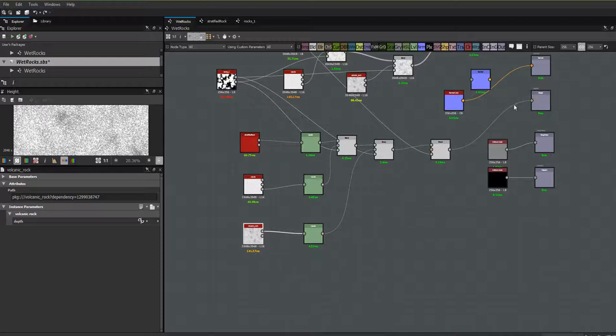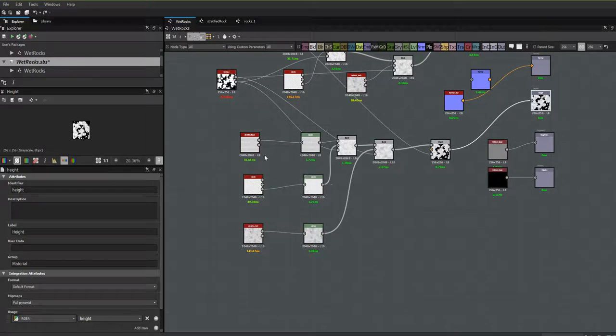So if you're having problems with your materials and you're looking to optimize, one way of doing that is by leaving less exposed parameters.